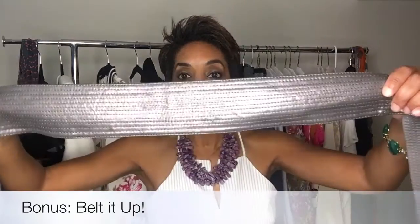I thought of a bonus — so there are two new ways to wear this peplum top, plus a bonus: throw in a belt. This is a fantastic belt I got from The Limited before they shut down. It's a gladiator belt you can wear with anything, so check out what it looks like.